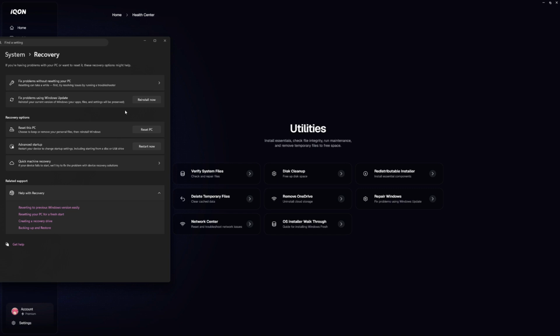The reason I consider this a hidden gem is because it can often repair a damaged Windows installation without deleting your applications, personal files, or settings. If you're experiencing strange Windows behavior, unexpected crashes, or operating system issues that aren't caused by hardware failure, this is definitely worth trying before performing a full reinstallation.